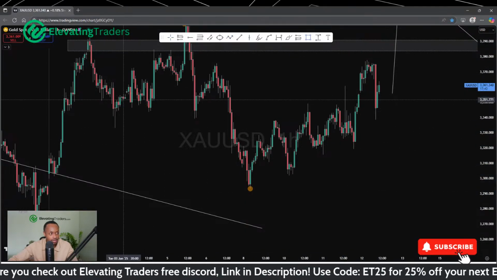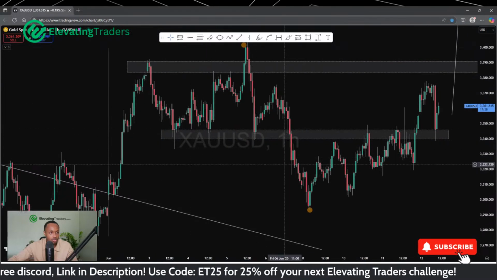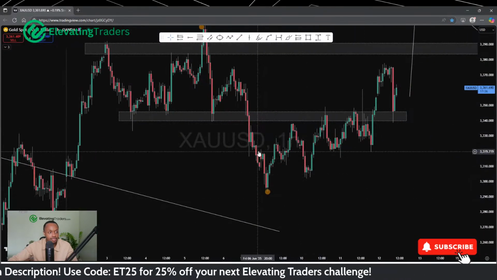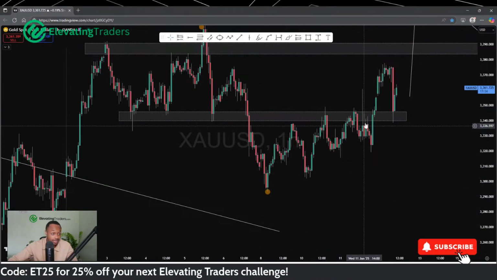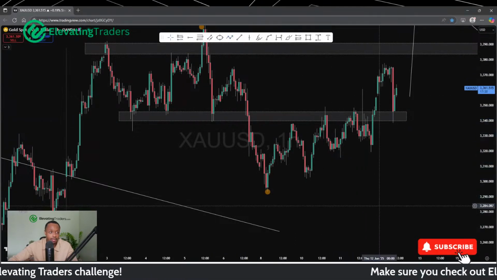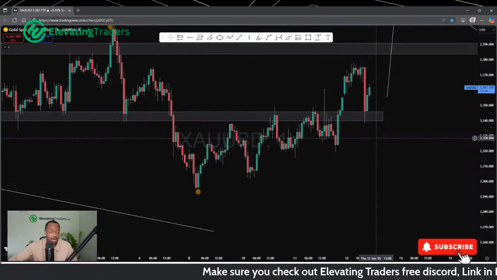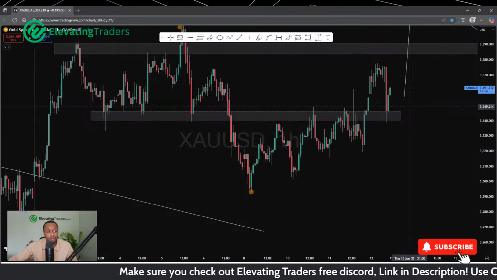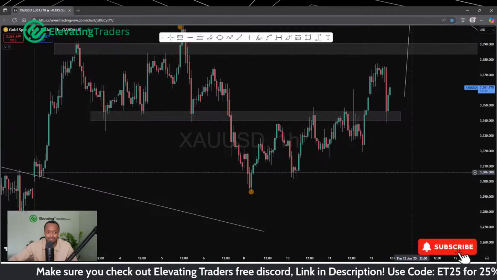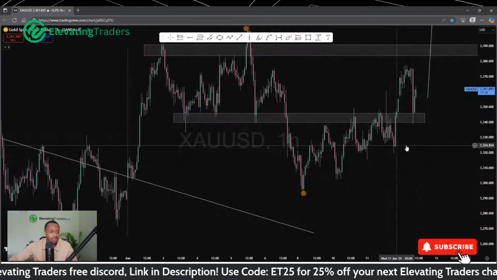The fact that we had such a solid break of this structure last week, support there, strong break on Friday. Now we've had a very corrective pullback back into the same zone. I've been expecting price to rip to the downside. But we broke to the upside yesterday, and now we're actually respecting that area of support. So I'm not convinced about the sell here for gold. I'm more favoring a push to the upside here. I think that's the more likely move.